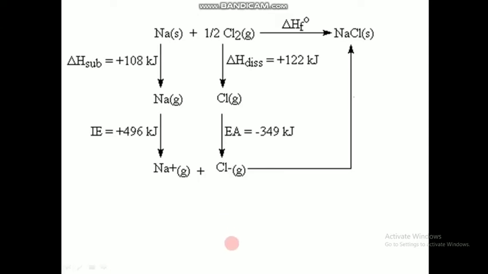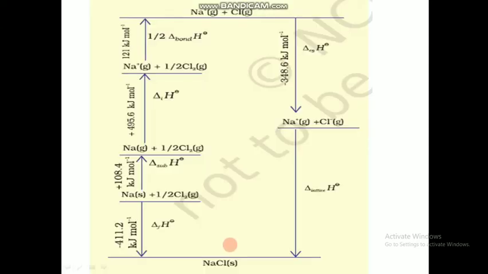The same chart is given in your textbook in a different way like this. So it is nothing but the same chart. It starts from here, sodium converted to gaseous. The only change in this case is that both the sodium and chlorine are shown together, not in a separate way. Na plus half Cl2 gives Na plus half Cl gas. Sodium is converted to gaseous form with this much energy, and similarly all the changes go, and this is the lattice enthalpy which we mentioned.